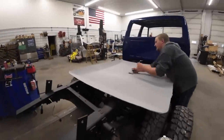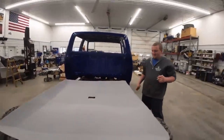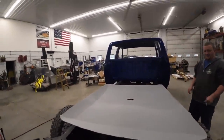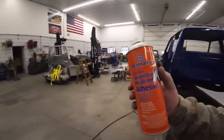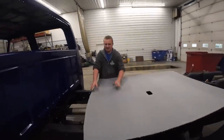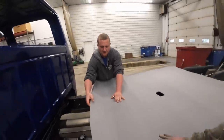All right, we got the new headliner glued down. We used the old cardboard backing. Kevin's cutting holes in it for no reason. Notice we're not professionals here, and we don't claim to be. What? It's going to be just fine. I feel pretty good about it. Been using this stuff right here. Seems like pretty sticky stuff. Got a little warpy-do in it here. I think we're gonna put some weight on it and let it dry like that.